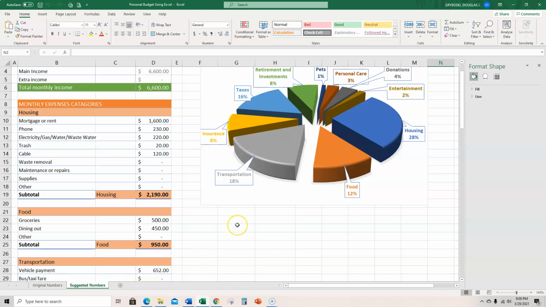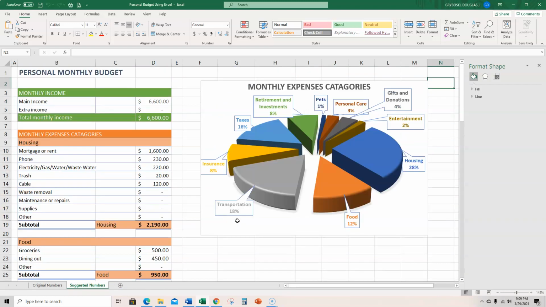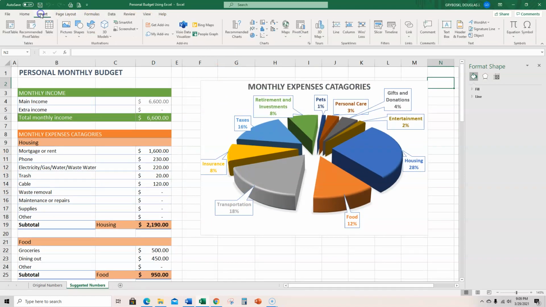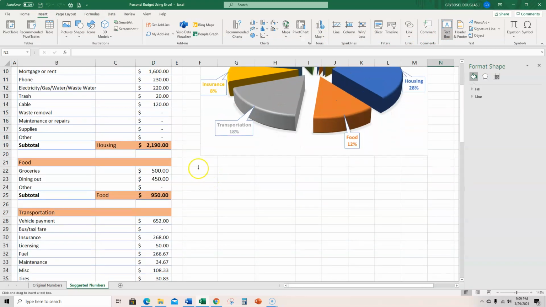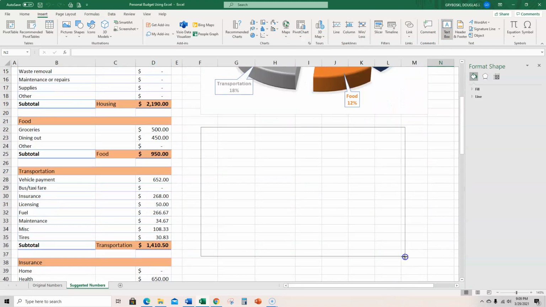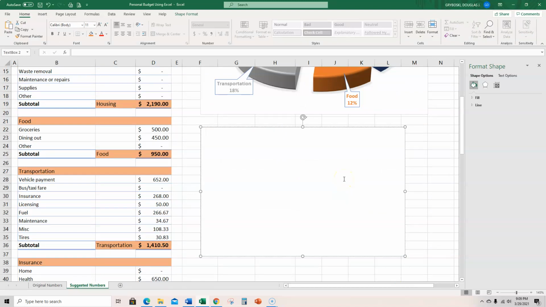Okay. So what we're going to do over here in suggested numbers is we're going to create a text box. Insert text box. We're going to draw a little text box underneath the chart, and we're going to give an explanation.